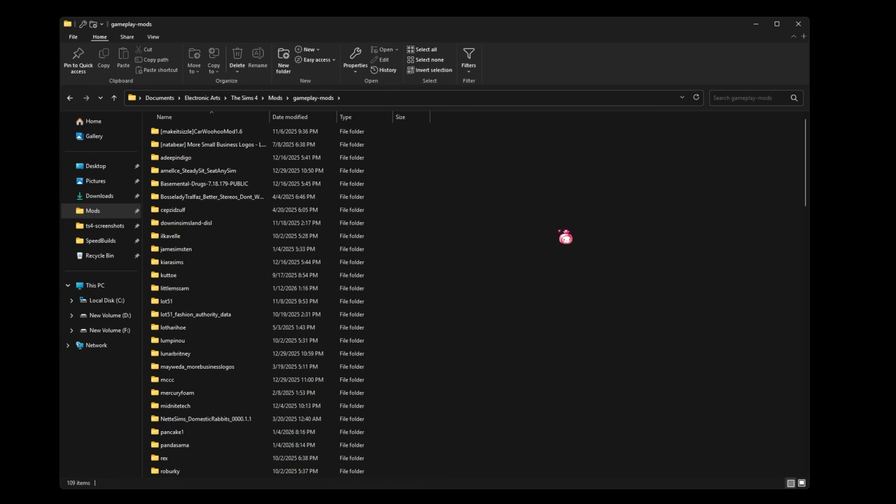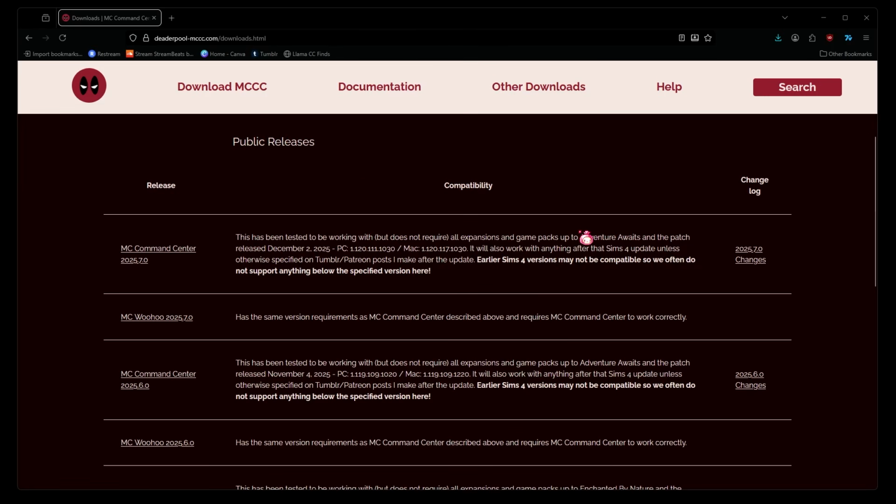or script mods, when it comes to updating them. Let me see if I can come up with a really good example so I can show rather than just explain it with words. Okay, I can't think of any better example other than MC Command Center, just because I feel like this is a universal mod. I feel like everyone has MC Command Center, especially if they're just getting into using mods. It's like the number one mod that you should download. So it's really common, so I feel like this will be really easy to explain.